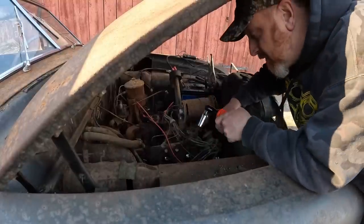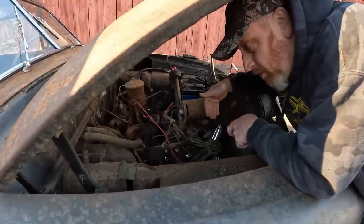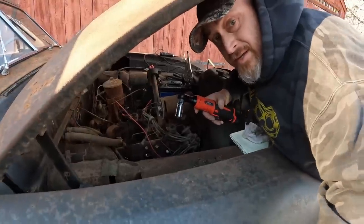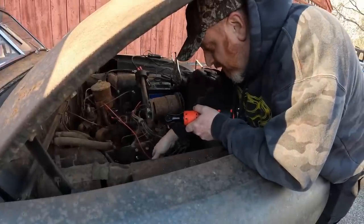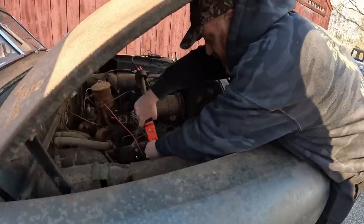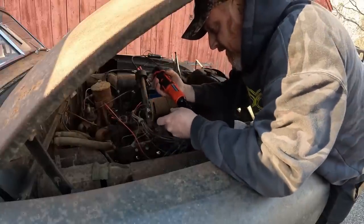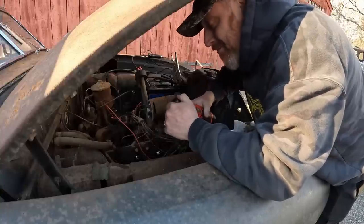All right, guys. Most Flatheads that I know of are passenger side 1 through 4, driver's side 5 through 8. Unlike a Chevy, obviously. Let me turn you around. There we go. So we're gonna pull them one by one and we're gonna flick it, and then we're gonna write down the results and we're gonna go from there. And hopefully, I'm sure there's gonna be a stuck valve. I'm not gonna be surprised if there's a stuck valve. I'm expecting it because it does chug a little through the carburetor when it did run.